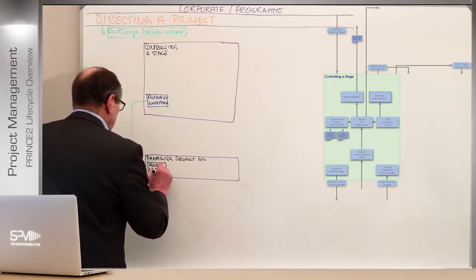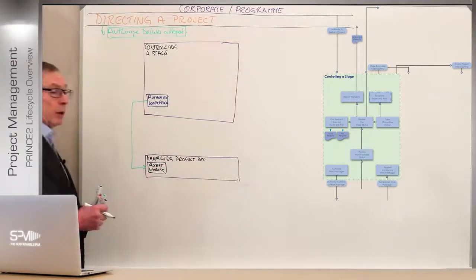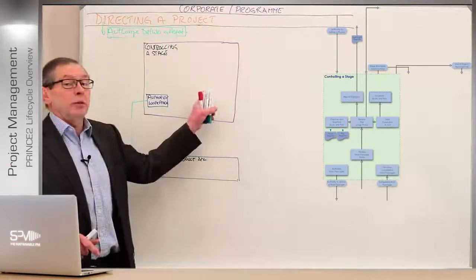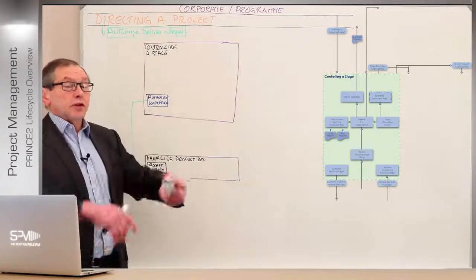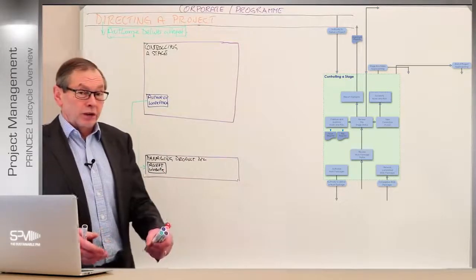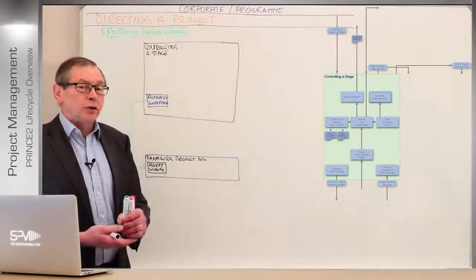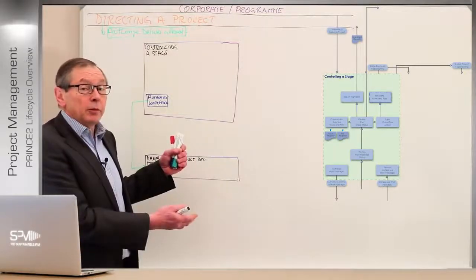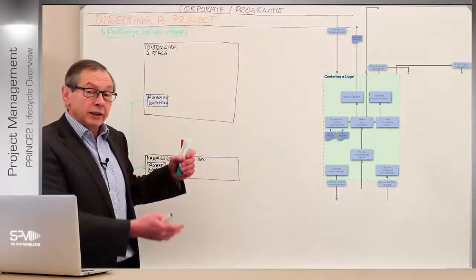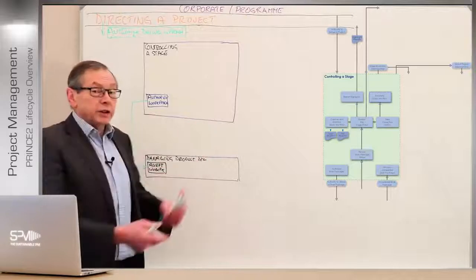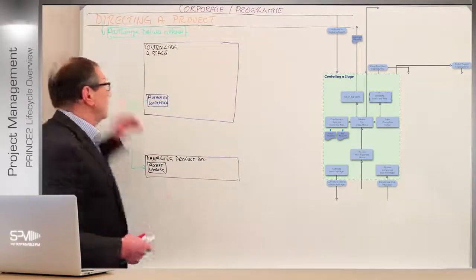Now it's very important to understand when they accept it. It means they've agreed what's in it, as you'll see, because when we get it back, the project manager receives it. But the project manager is only receiving it at this point in time, right? So there's no authoritative acceptance of the work package, because at the end of the day, it's not the PM's responsibility to do that. This is business who are responsible to do that. All the PM is doing is getting a package back from the work that's been done by somebody.